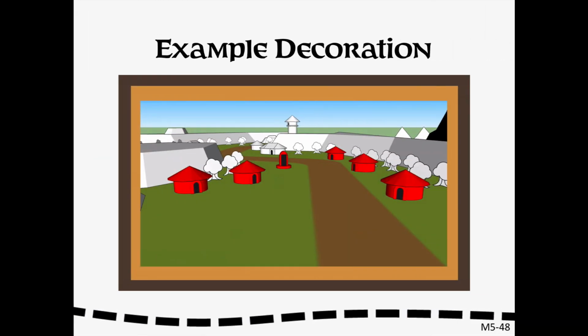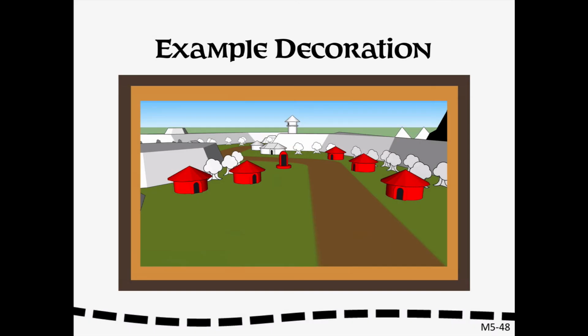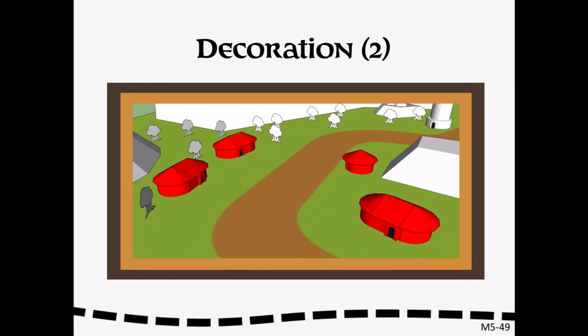The three encounter areas in our example village are all differentiated by their own form of local decoration. The first encounter area in the village is characterized by the small huts and the village obelisk. Players in this part of the village would see the centrally placed obelisk, and it would help them to know where they are. The second encounter area is visually characterized by the large huts. I deliberately place them only in the center area of the level, making them its local decor.